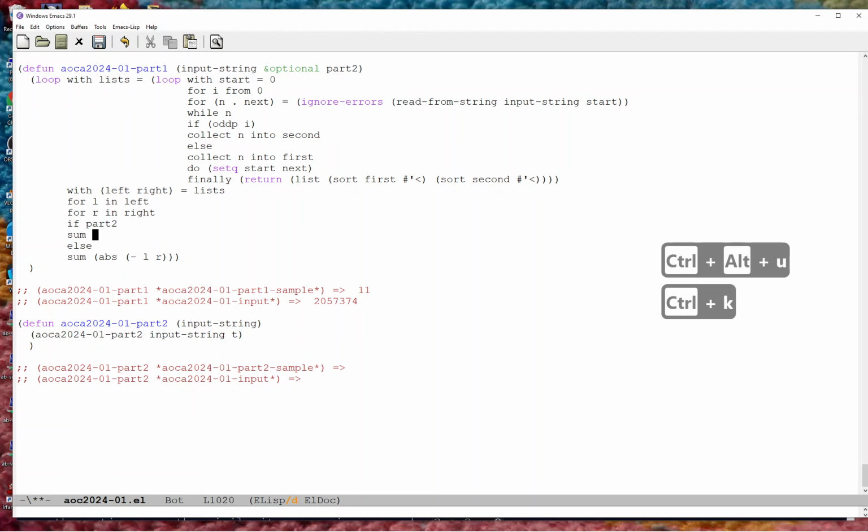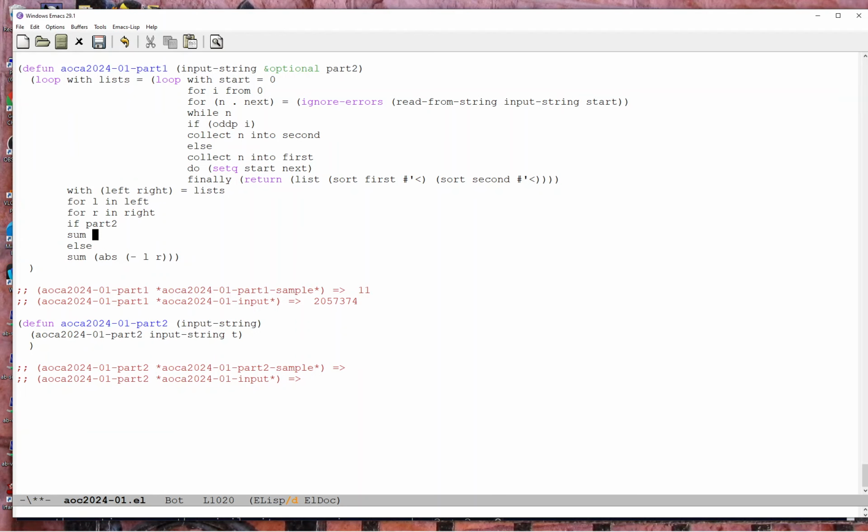Killing a whole expression at a time and moving by whole expressions is one of the main reasons to use Emacs for doing this sort of Elisp programming. It also works in other modes, but not as well because other modes have more complicated syntax. So the language mode for C, for example, you can't say kill an expression and actually believe that it's going to kill the expression, because it might not know the exact syntax for the expression. That's the beauty of having the very simple syntax for Lisp. Emacs can be completely sure that it's got the right expression.